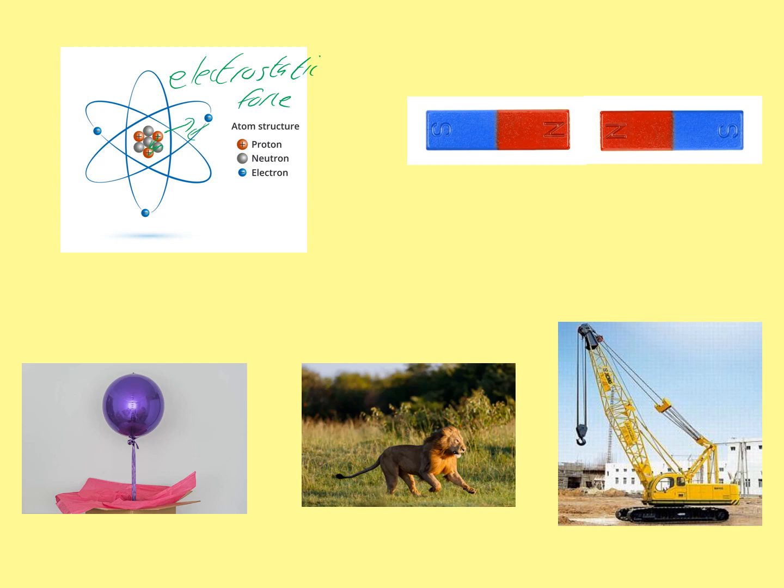Electrostatic. Now you might say, hang on a minute, why doesn't the electron just zoom in, just smash into the nucleus? It's kind of because it's going around in a circle, a bit like the moon. The moon's attracted by gravity to the Earth, but because it's going round in a circle, it manages to stay in its orbit. So it's very similar to that, it orbits around in a circle. The next one on the top right, this is our magnetic force. They will be pushing each other away because they are both north, and this is the magnetic force.